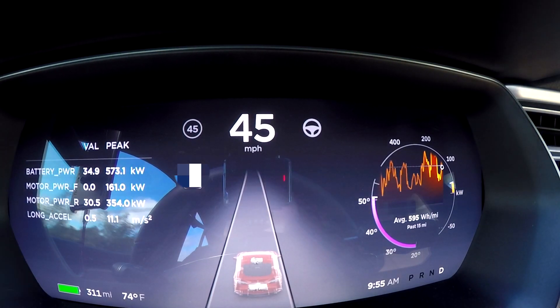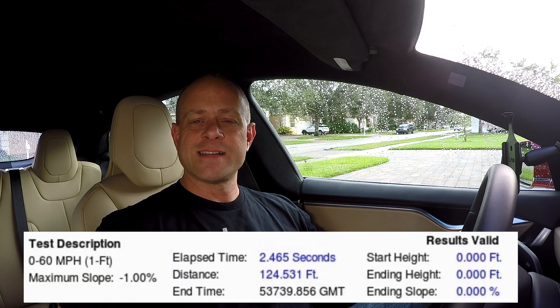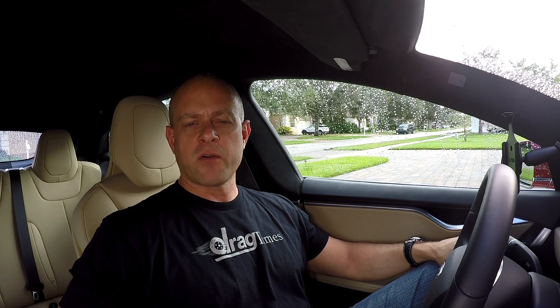Zero to 60 on the V-Box shows 2.5, but of course that rounds. I just pulled the V-Box card and looked at the data inside, and Tesla Ludicrous Plus delivers as described — the zero to 60 time was 2.46 seconds with Ludicrous Plus. The car felt great and we did that on the first try. Unfortunately it just started raining and testing is probably done for the day. I wanted to get some quarter mile results to see if it ran the 10.6 and see what the mile-per-hour pickup on the trap speed was, but we'll head out to the track when it dries up. I'm also going to dyno the P100D and see what the power is. On the power meter it looks like the car picked up about 35 horsepower, and combined with the extra launch that gets the zero to 60 time down. I'm really pleased with the results.